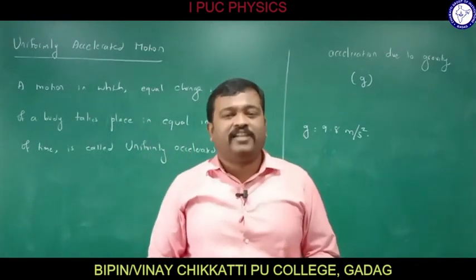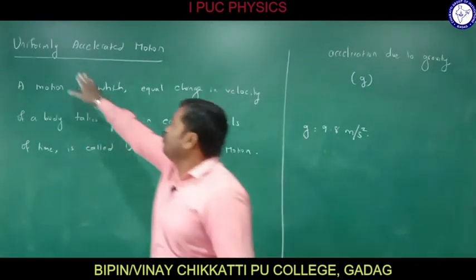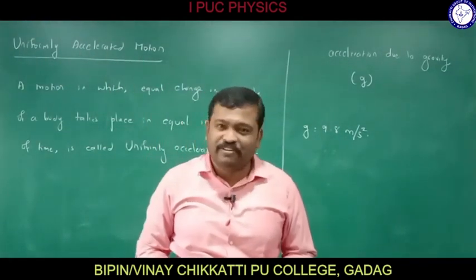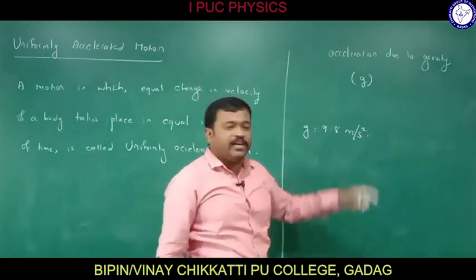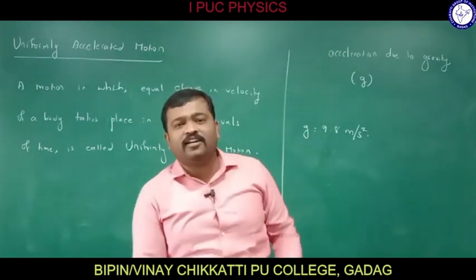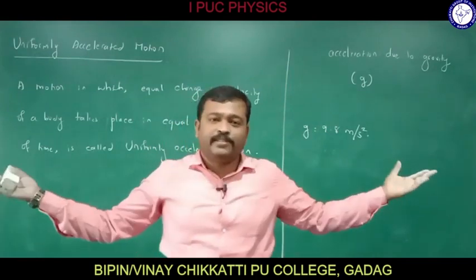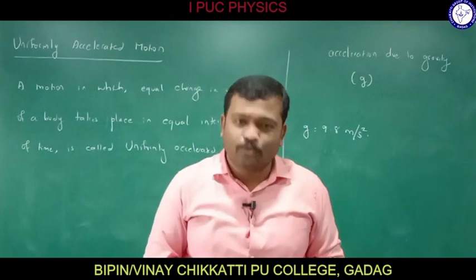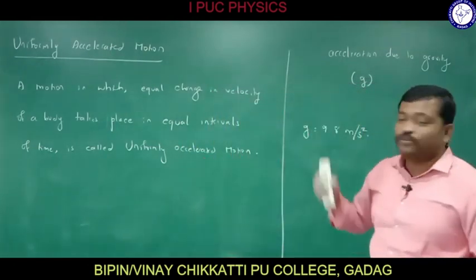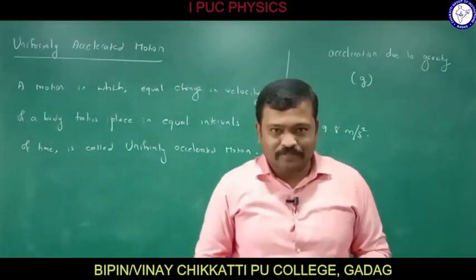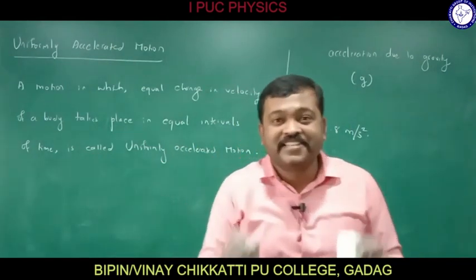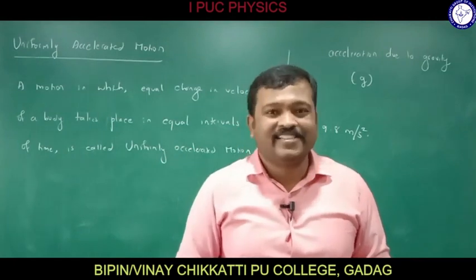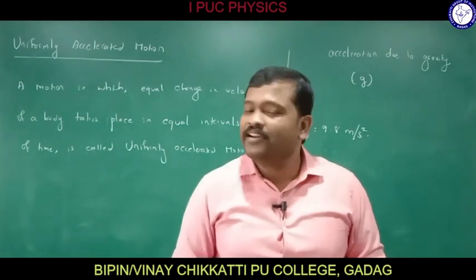Means acceleration is constant, right? Uniform means constant accelerated motion. So a free fall of a body is the best example for that, right? So the acceleration is 9.8 meter per second squared. You may throw a duster or you may throw a chalk, the acceleration remains the same, right? So this is an example for uniformly accelerated motion. So this was all about acceleration. So we have studied about velocity, speed and also acceleration in this session, right? Okay, thank you.